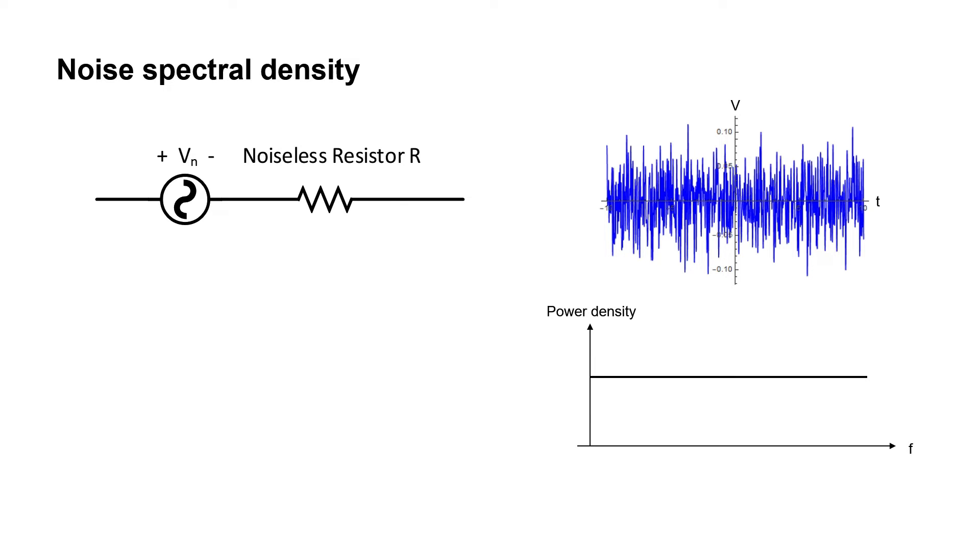I'm showing a plot here of power density versus frequency. I'm calling it power density because it's not exactly power in the vertical axis. Let's call the power density S. If I wanted to know the total power represented by this plot, I would have to integrate the power density over all of the frequencies. I mentioned before that white noise does eventually have to tail off, otherwise you would calculate infinite power contained in your noise.